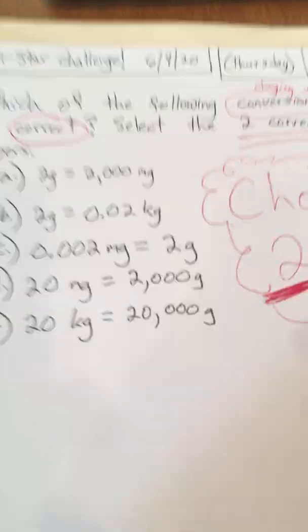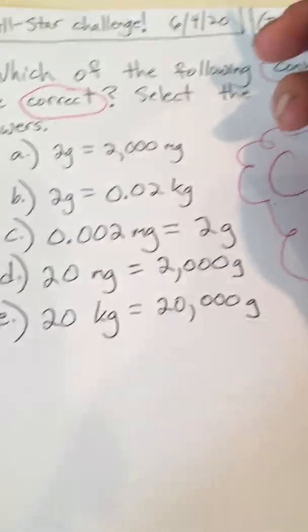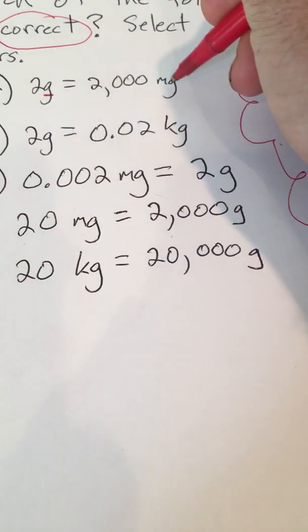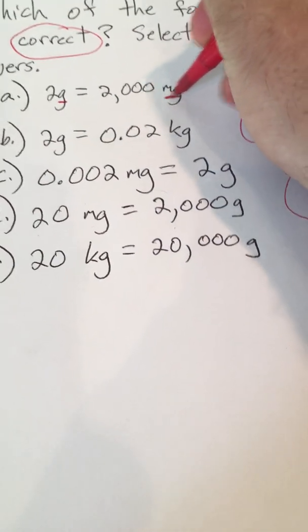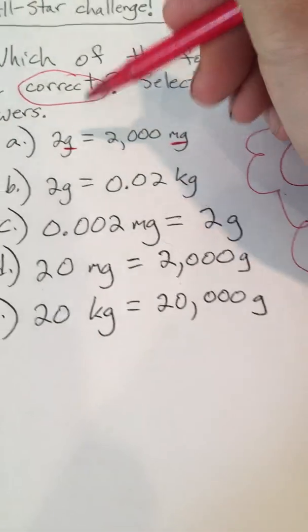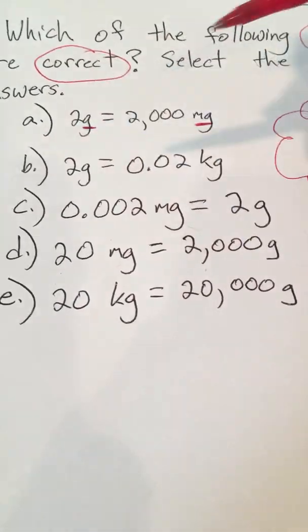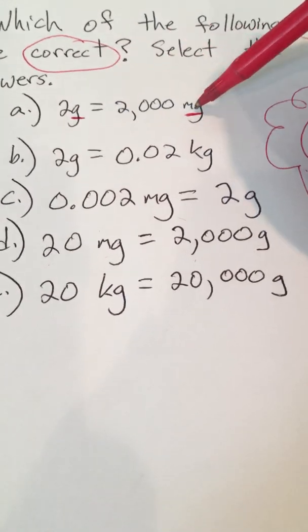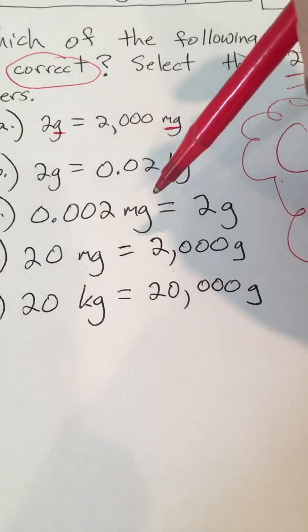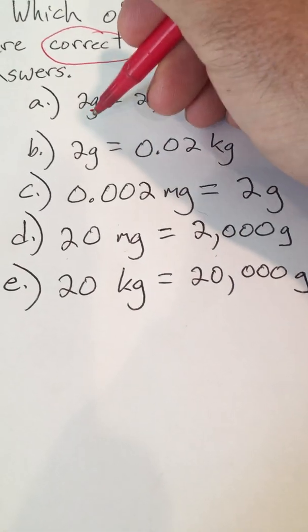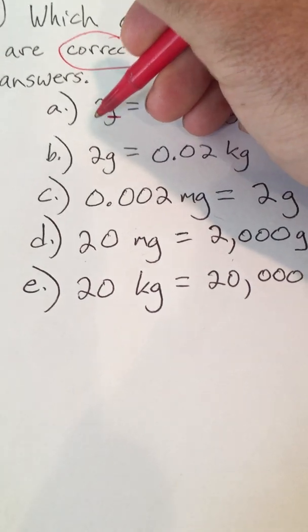Okay? So here's the way that I've always taught this. This always seems to make sense for kids. We're going to look at the unit. Now we're going from grams to milligrams here. So what we're going to do is first look at the unit and the number of them. You need to decide which unit is smaller, because the smaller unit's going to need more of them in order to equal the bigger unit. You're going to need less of the big unit than you do for the small unit, right?